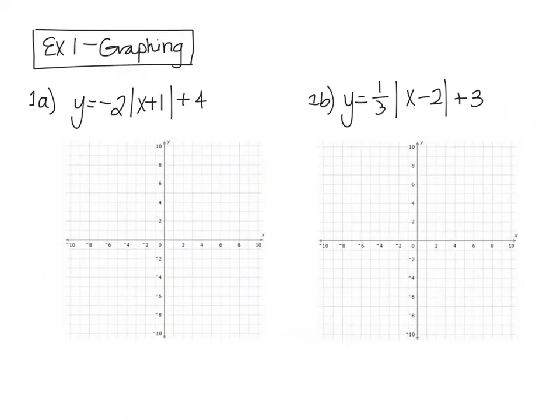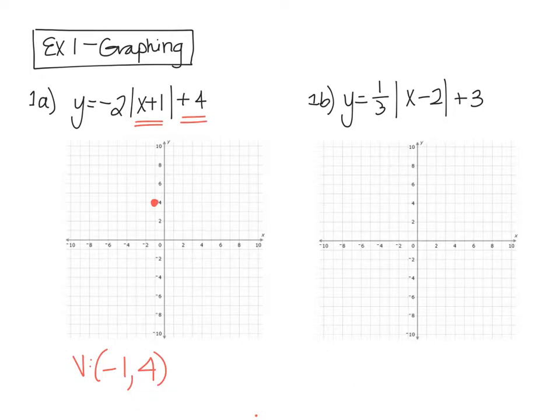All right, so let's look at how to graph these. The easiest thing to do, and where we have to start, is that vertex. Your vertex is your turning point, and that's where you have to start. So the vertex is going to come from these two shifts. And remember, inside is opposite, outside is the same. So that means my inside vertex, inside opposite, that's going to be -1 or left 1. Outside is the same, +4. So I'm going to start by plotting that point. -1, +4. If it'll let me. There we go.